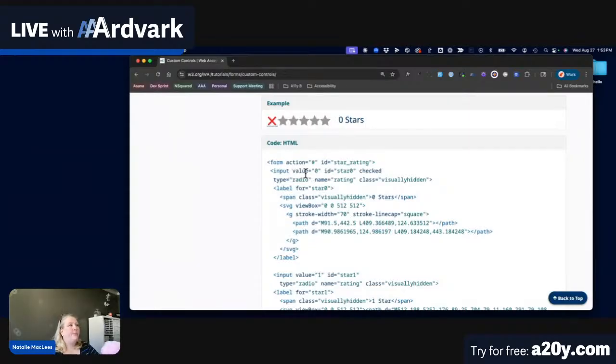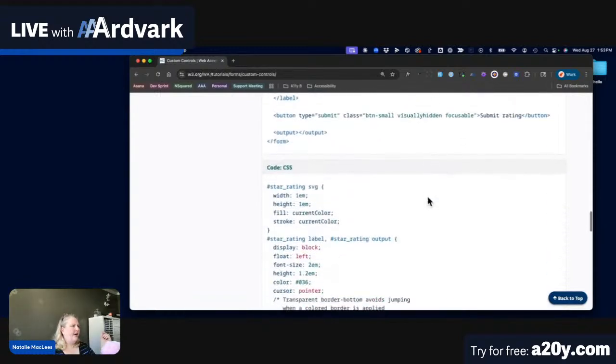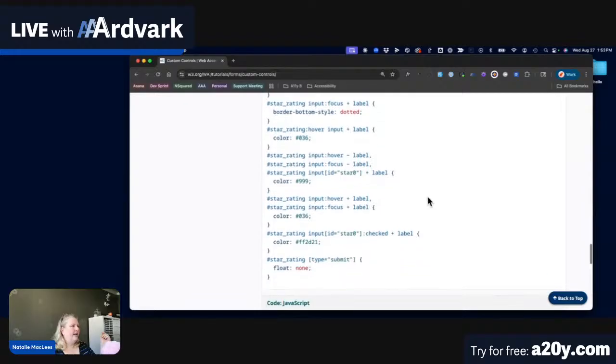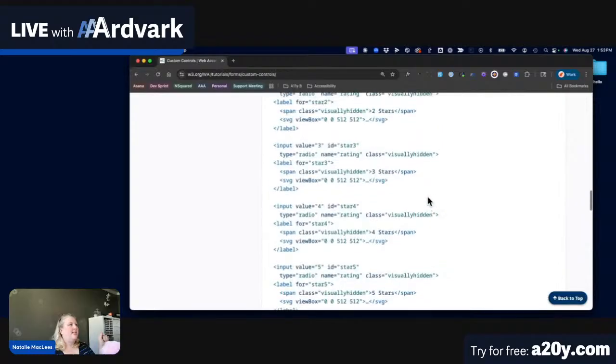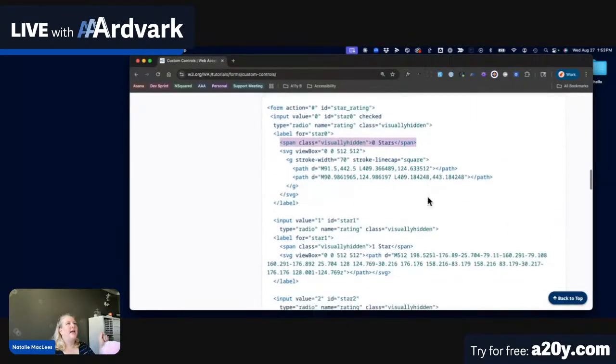So we have an input type radio with a value. It has a label, of course, associated with it. And we can see that we have this visually hidden CSS class. Let's see if they have it down here. Visually hidden. They do not have it on this page. It was in part 1 of this video. They did have a sample of what that visually hidden class looked like. It's basically just CSS that takes that little bit of text and makes it visually invisible, but still available for assistive technology to read out on the page.